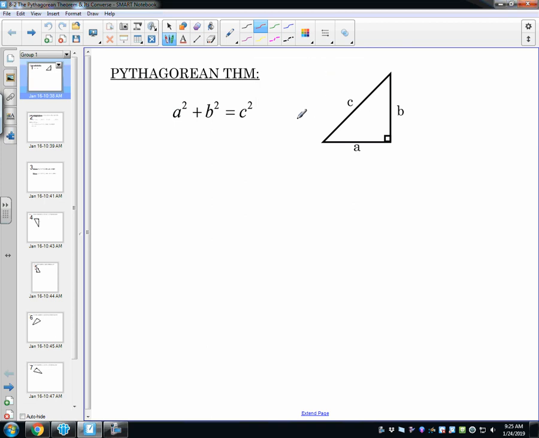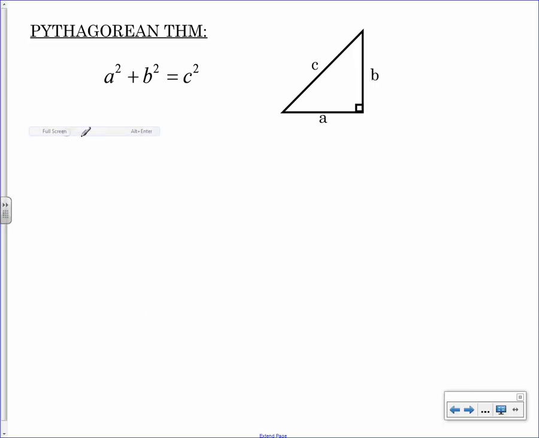All right, so we're on 8-2, the Pythagorean Theorem and its converse. Like we just talked about, most of this should be pretty easy for you. You should already know the Pythagorean Theorem, a squared plus b squared equals c squared, where c is your hypotenuse, or your longest side of a right triangle. You guys already knew that. You've known that for forever.